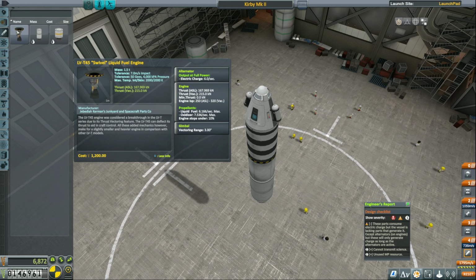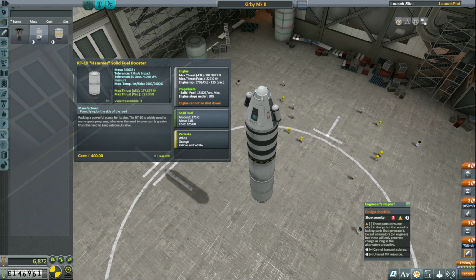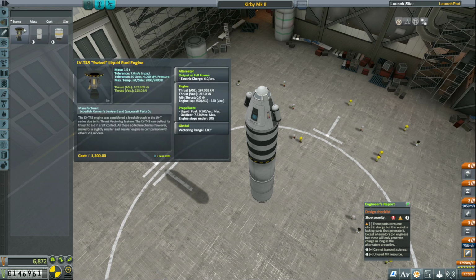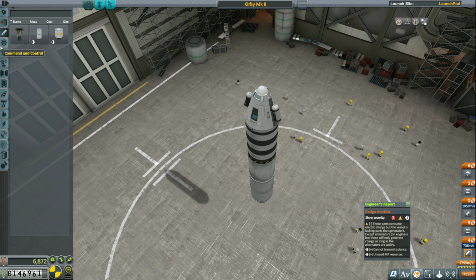Mm. So when that rocket is firing, that will generate some electricity for you. Okay. So that might not be a huge issue. But not all rockets are going to have that alternator, so be aware of that. You're not necessarily always going to have energy generated. Yep. Sometimes you're going to want solar panels or a nuclear reactor or something on your rocket. Just be aware of that.